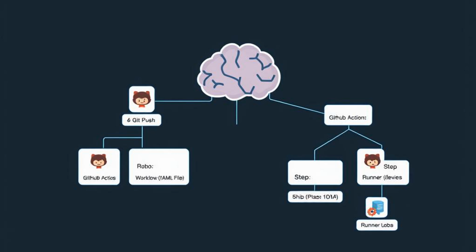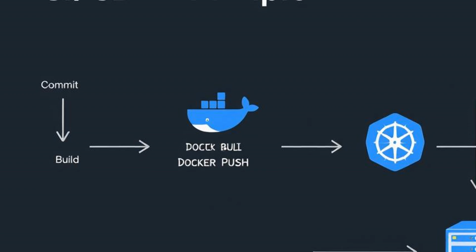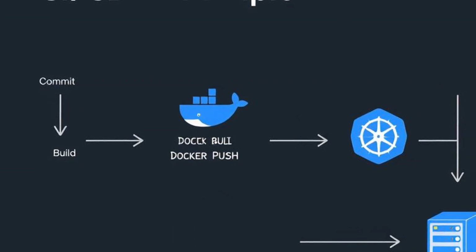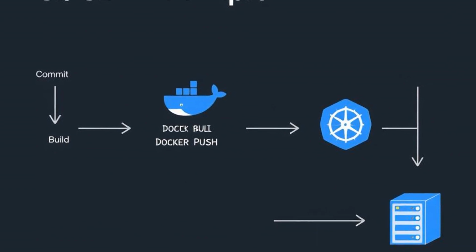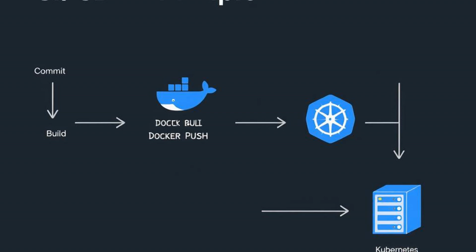At the heart of our automation today lies GitHub Actions. If you're not familiar, GitHub Actions is GitHub's powerful, event-driven automation platform. Think of it as a set of Lego bricks for building your software workflows, right within your GitHub repository. The core components you need to understand are workflows, jobs, and steps. A workflow is a defined automated process, typically stored as a YAML file in your repository. It's triggered by specific events, like a code push or a pull request.